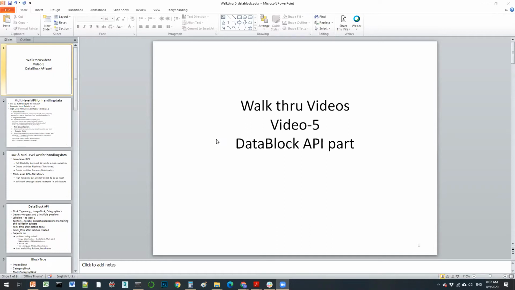Yes. Okay. So these are just a few slides, and I think I added one compared to the one that I posted on the Slack channel. So I'll post this updated one, but it's not too much of a change. Essentially, as I said, just a quick walkthrough of the data block API. So in the future as well, you have the slides to go to for a summary of some of the things that we'll discuss.